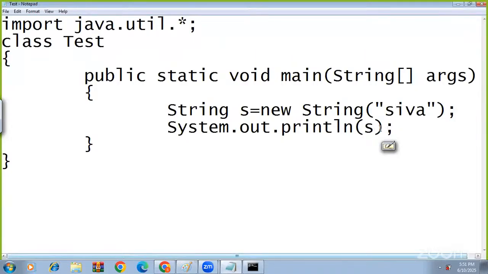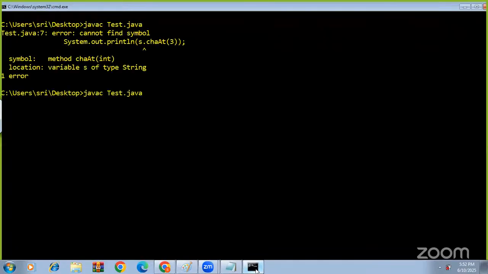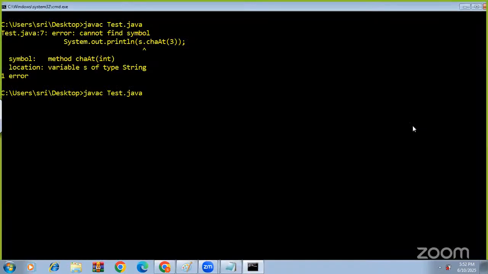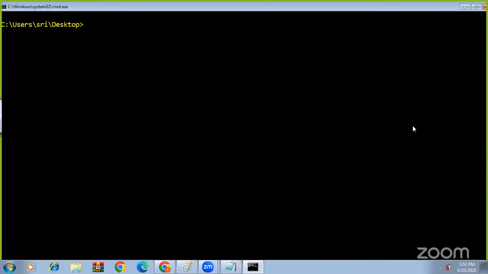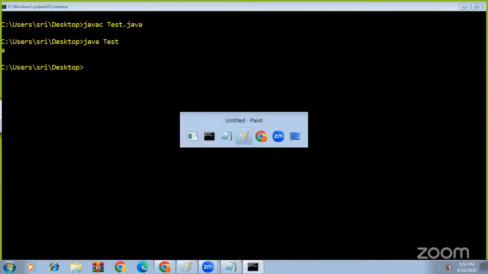So see here, I am taking Shiva here, and just S.charAt(3), index 3. Now if I print this output, you can clearly see that I am going to get the output, sorry, spelling mistake, charAt. Now observe. I am going to compile this. Compilation is successful. Now observe, I am going to get the answer A. charAt is a method which gives me a character from a particular location. This is about the charAt method. That is the first method we have discussed.